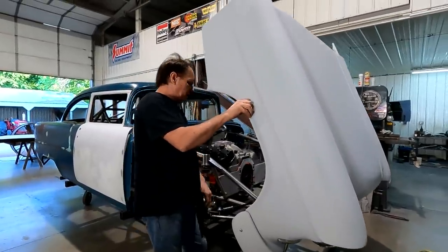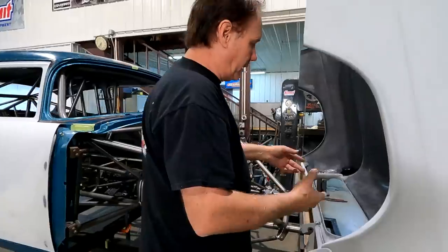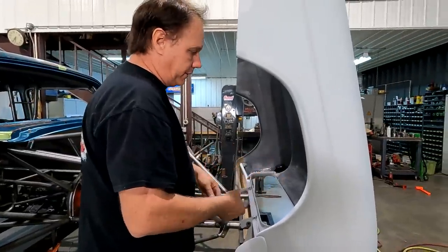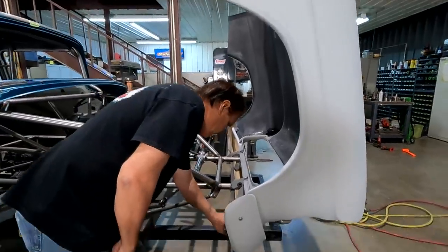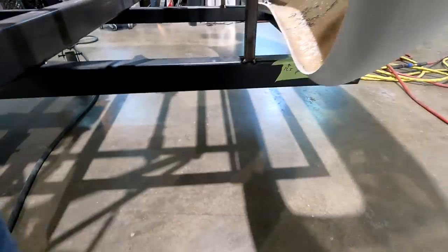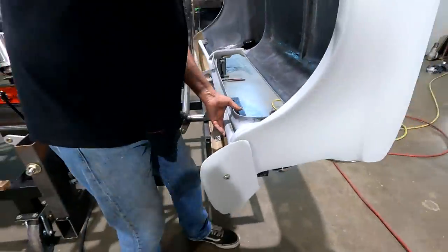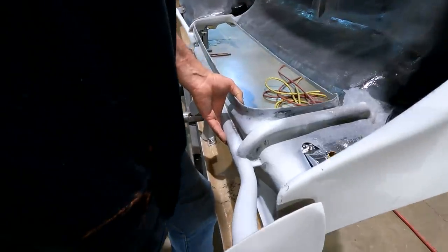And then when it's up, typically it'll be two people usually. But I don't want to do it after we're at the track and the car is lowered down. This is how far off of the ground. It'll be 3 inches or so off of the ground when it's open like this. But I'll just do one side here. You can just pick it up like that, take it off.